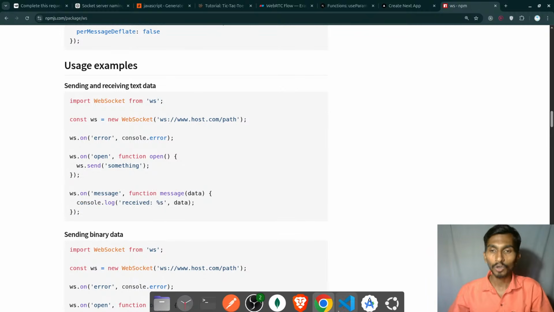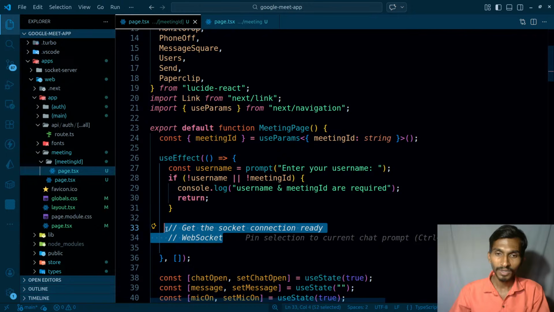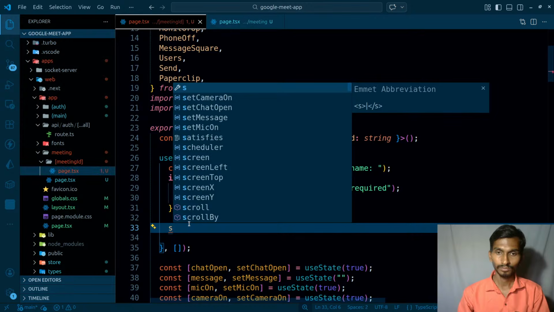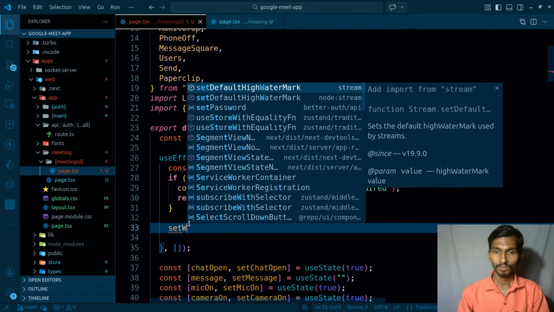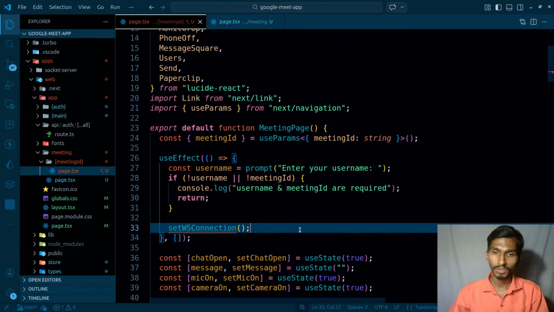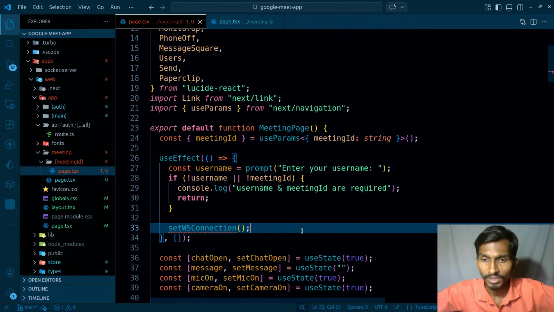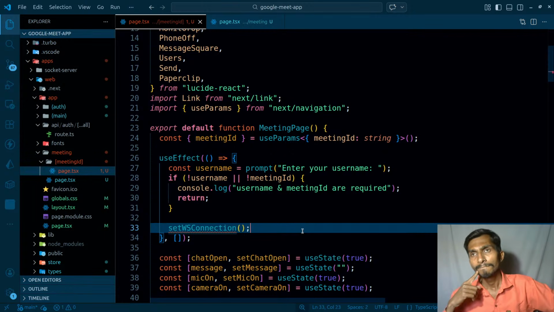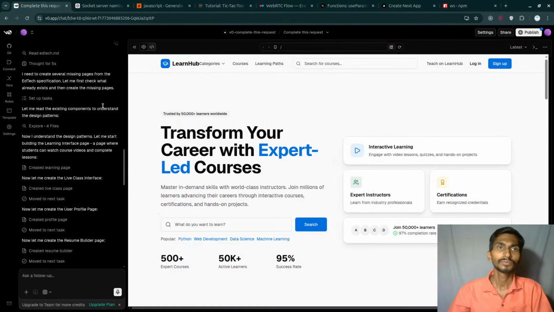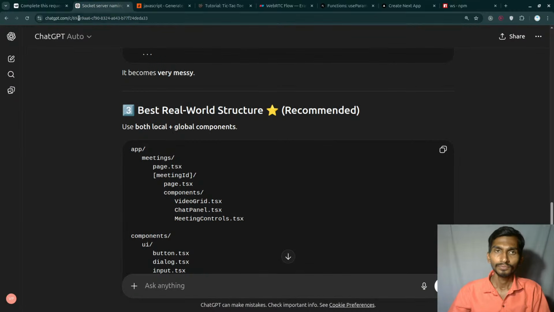First of all, let's get the normal WebSocket connection established. So ultimately, I have to have a method, setWebSocketConnection. So I need to have this particular method over here. Again, where is this gonna be? So inside lib, I will be creating all these things, and hopefully that's gonna be WebSocket. Let me ask this. Let me keep it here at the end.